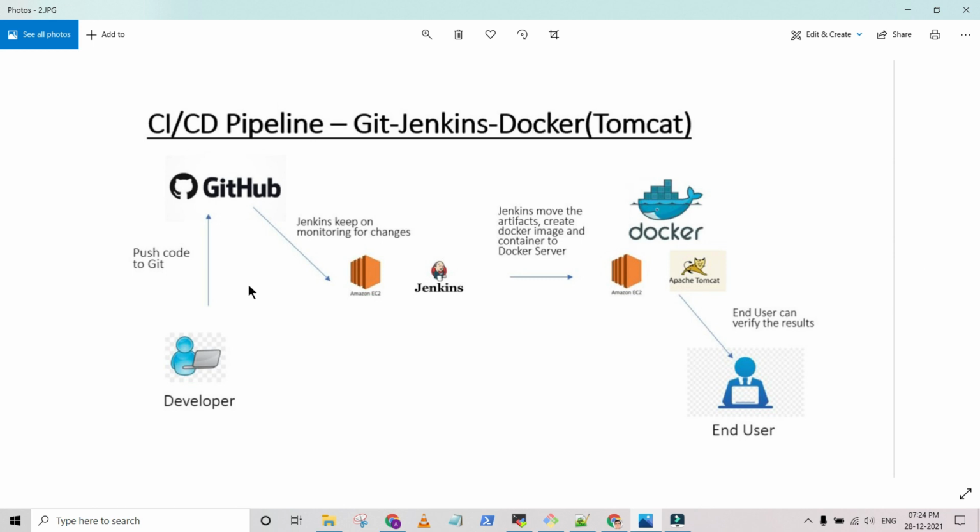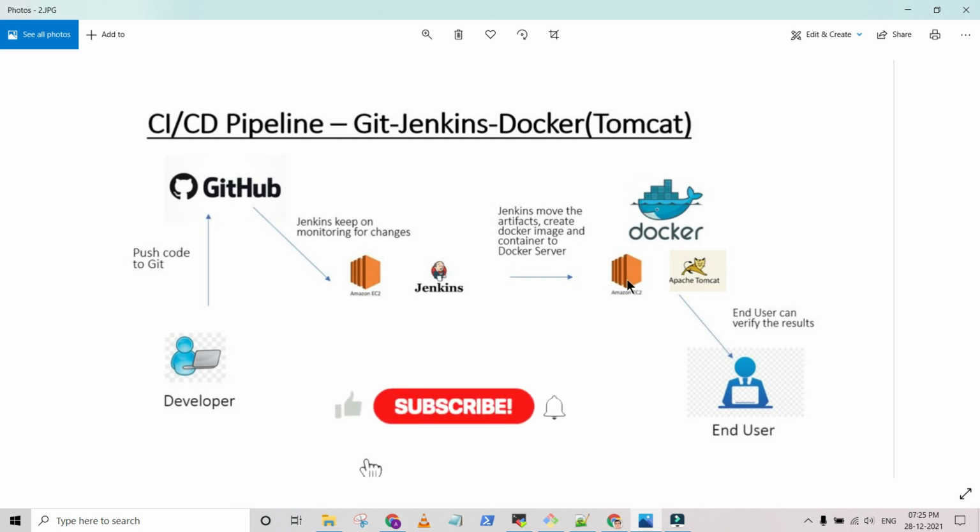In the next part, in place of Tomcat, we introduced a different EC2 instance where we installed Docker, and we are using Tomcat as the base image. Whenever the developer pushes the code into GitHub, Jenkins, which keeps listening for any changes, moves the artifacts to the Docker home directory.